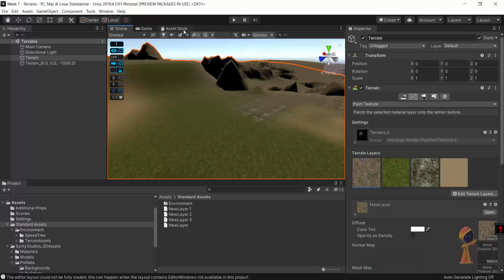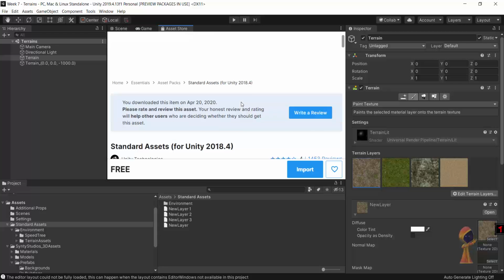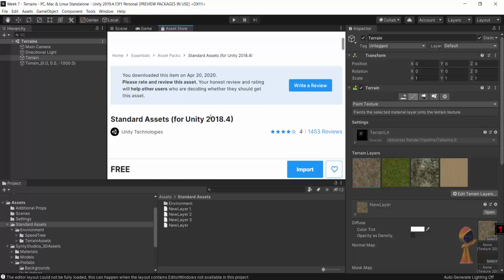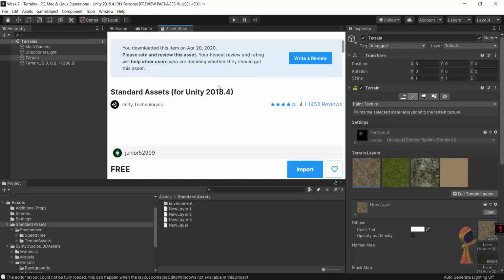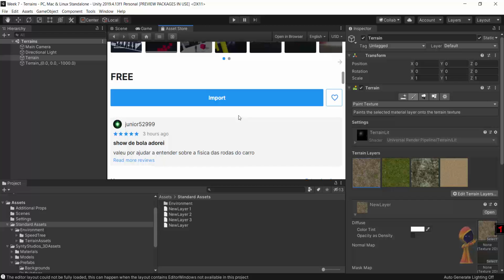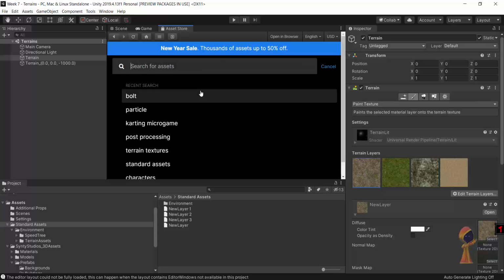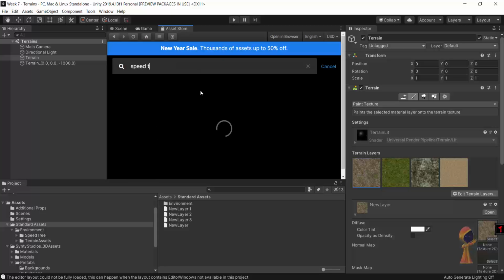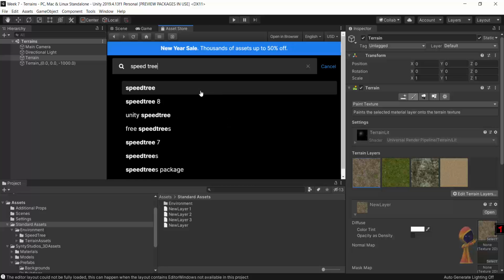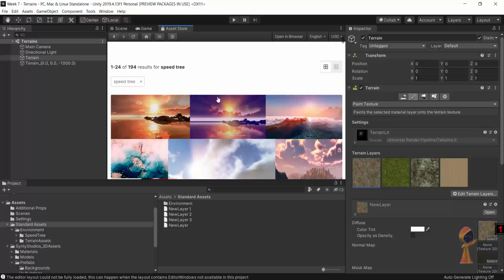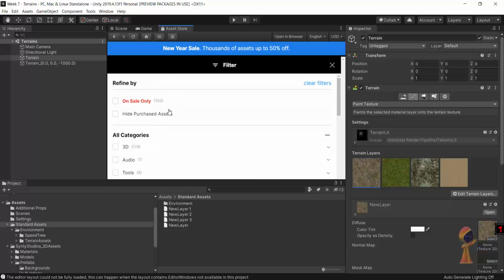Okay, now we need some other assets here. We've already gotten the trees, so what are we looking for? We're looking for speed trees, because these are assets which are recognized by Unity. Let's just look for the free ones.